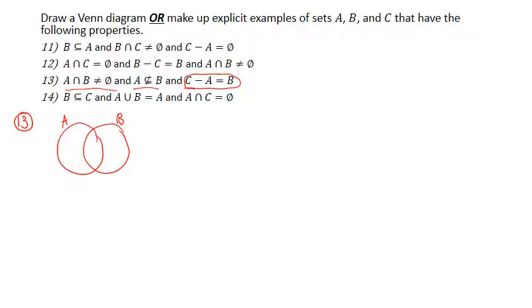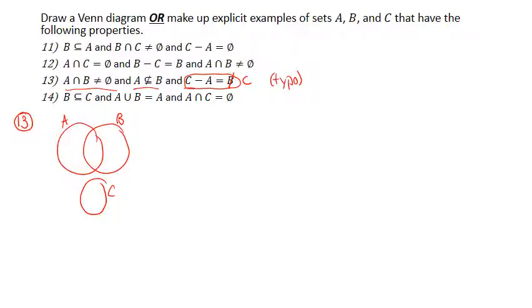So this part is actually a typo. This would be impossible to draw any sets like this. So what I meant to put here was C. So this is a typo. So C minus A should be C. In other words, if you take away A from C, that doesn't change C at all. So I'm just going to draw C out here like this. That'll work just fine. So then taking away anything in A from C does not affect C.